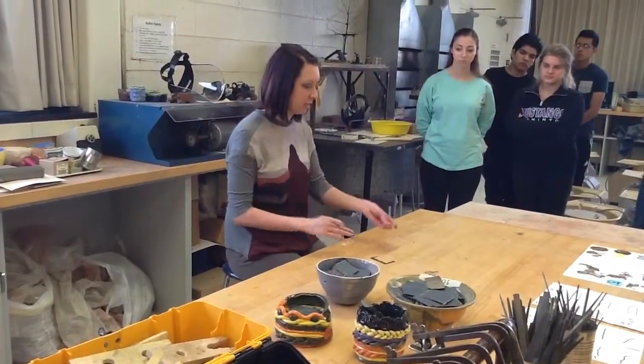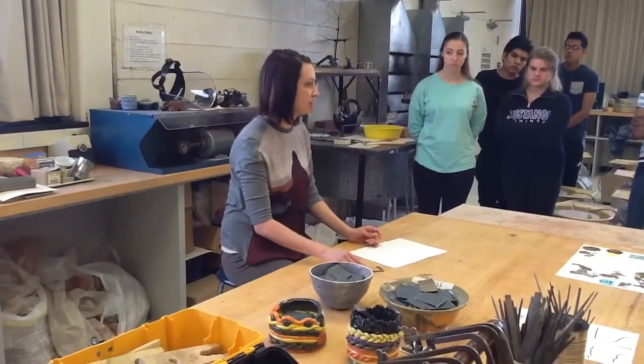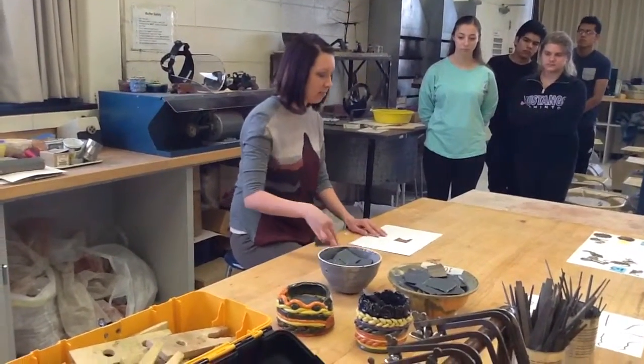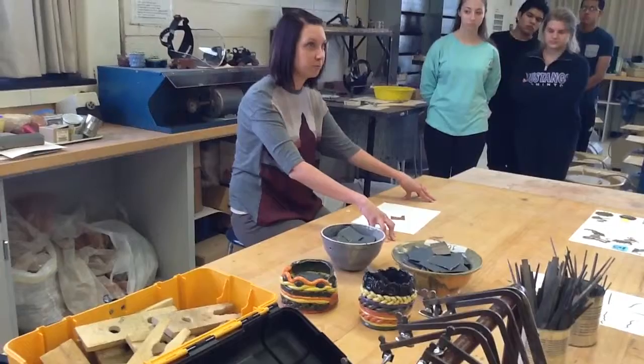But when you go to sand, you're going to sand on the table. And I suggest having a piece of paper, and I can put out some scratch paper for you guys. The metal is going to sit on top of the paper, and that's what you're going to be sanding on top of. Okay, do not sand on the surface of the table.